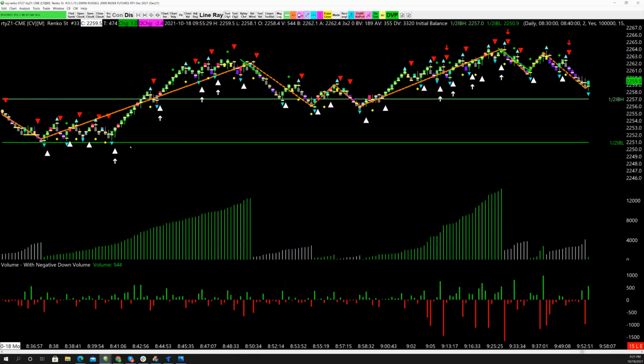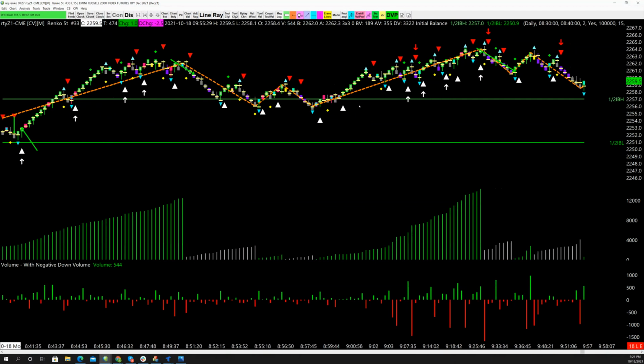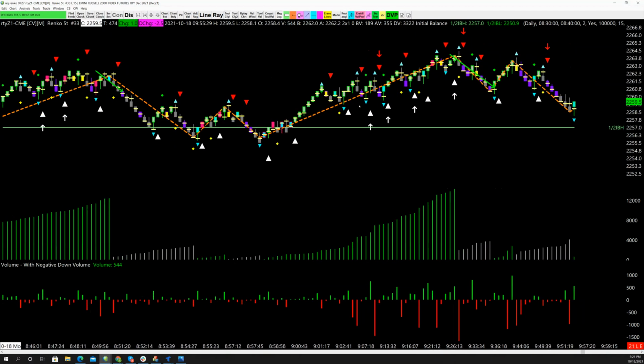You'll see here, it did not set up. You would have had to take a stutter step. You got a down arrow. You would have had to go with the up arrow for the long right there at 841. You would have gotten paid pretty handsomely, but it's still not firing quite the way I want it to. So I still have a little bit of fine tuning to go. I definitely have it right within the context of NQ.